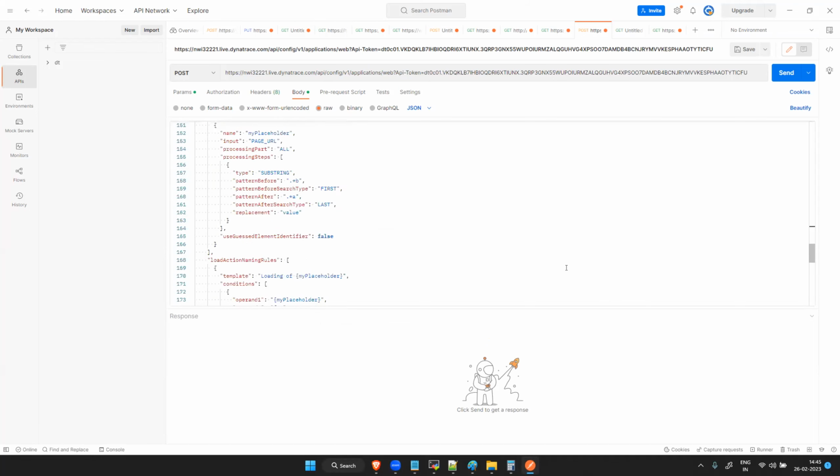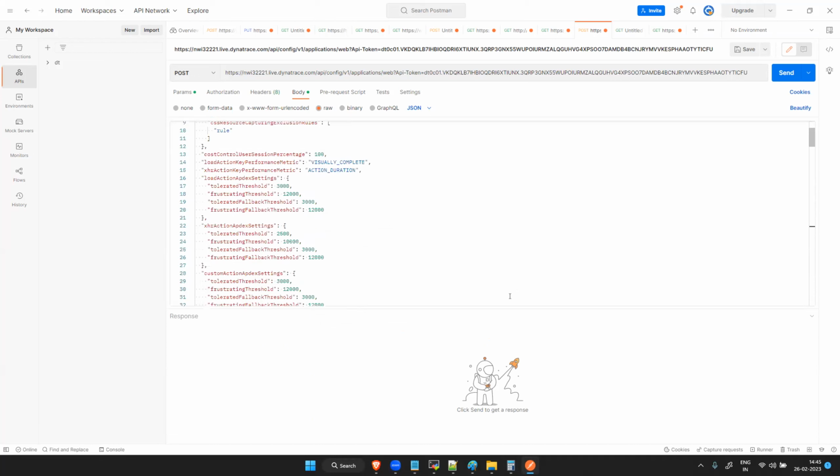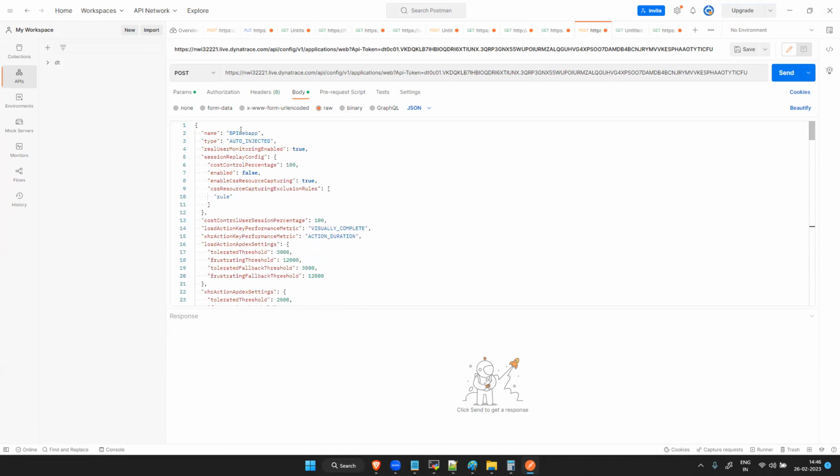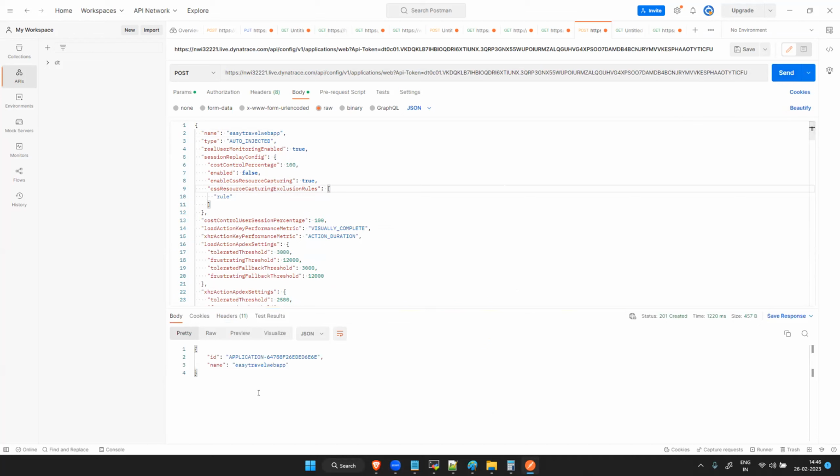So this we give. Now we'll see whether it is getting created or not. Application name is BPI web. We can keep it Easy Travel web app. Okay. Now send it.